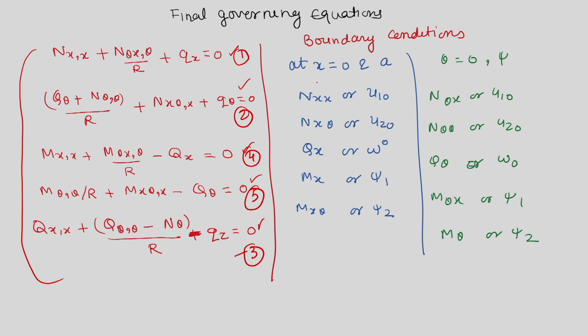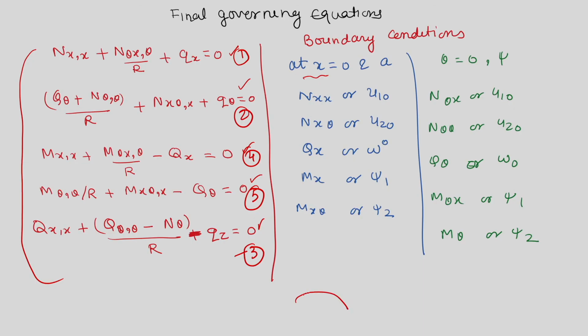Now, the associated boundary condition edges. Now, this is a finite cylindrical shell. So for the boundary, two faces are there: one is x is equal to 0 and x is equal to a. So basically this is x is equal to 0 and x is equal to a. And the other is theta is equal to 0 and theta is equal to psi, this edge. So, I am going to put a hash here. The normal to this, the normal direction, is basically x.